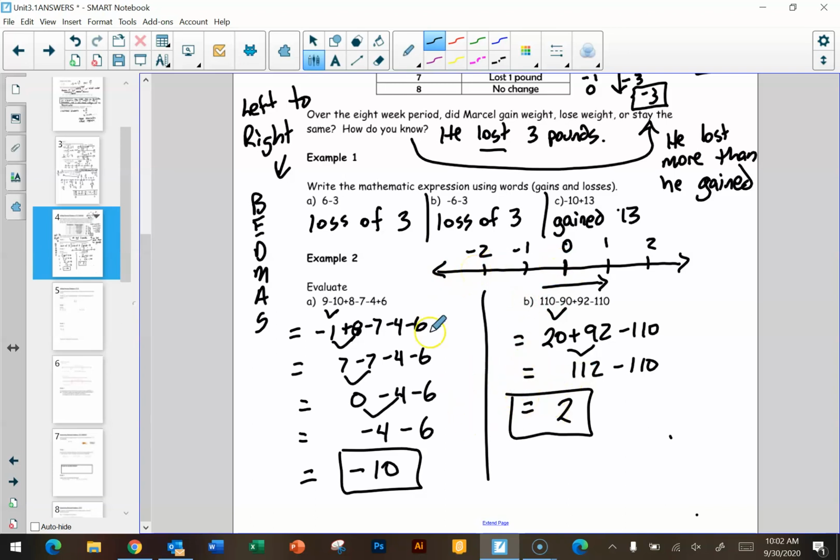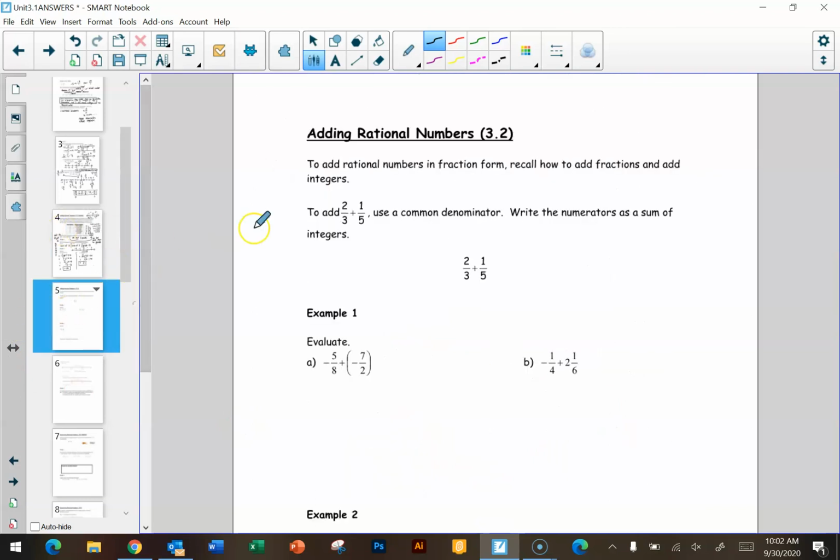So we're going to use the same principle, but with fractions. You don't need to be afraid of fractions. A lot of students are, but it's probably because maybe they just didn't understand it in elementary school. If you get a little bit of fear in your head, I call it math anxiety. If you get a little fear in your head about one particular type of mathematics, it's tough to make that go away. But I'm telling you right now, you don't need to be afraid of adding fractions, subtracting fractions. We just have to follow the process.